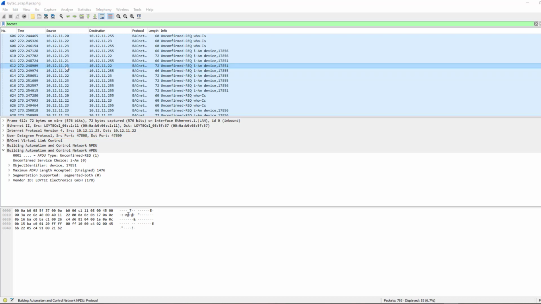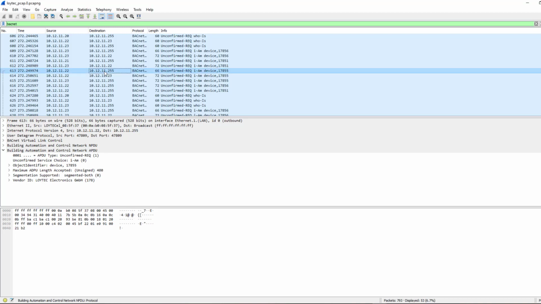Like seen here in packet 612, the I-Am is being forwarded, and this forwarded message is then broadcasted on this port 47809 by BBMD number 1.